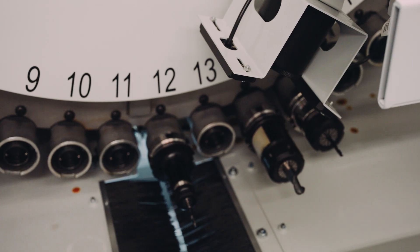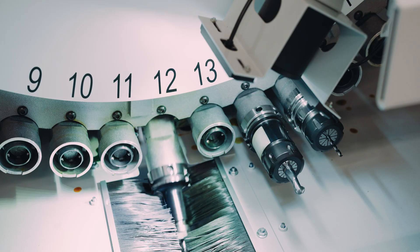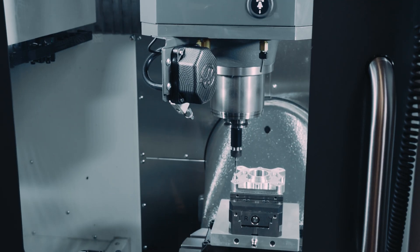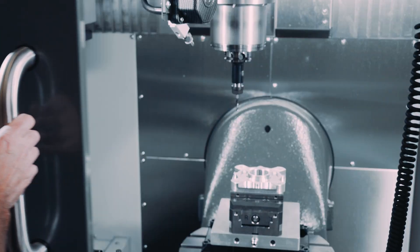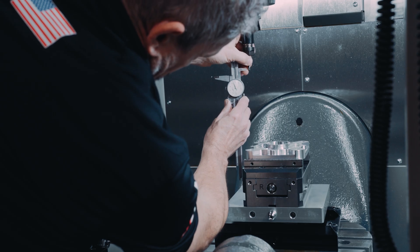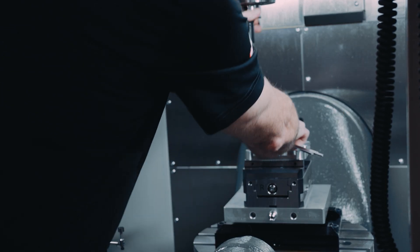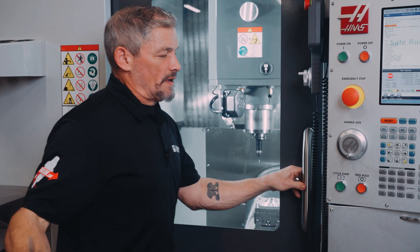The program starts with a drilling cycle, and our drill is staged in the tool change position. When I press cycle start, the camera takes a picture of the tool before loading it in the spindle. I have an M00 in my program so I can pause after the first hole and break the tool. I'll reduce the stick out on the tool by about 400 thou, or about 25% shorter than its starting length. Now we'll finish running this drilling cycle and see what we get.